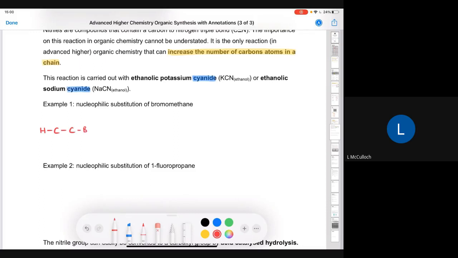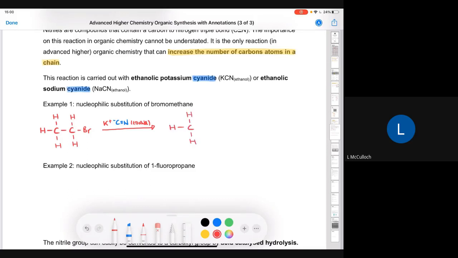I'm going to start just by drawing out my bromoethane, like so. And again, I'm going to pop in my reagent. Let's use potassium cyanide. Potassium cyanide is ionic. It's got a metal bonded to non-metals, so generally those are ionic, although of course there are some exceptions. The nucleophile is the cyanide, which is why I've popped that in blue, just keeping that habit up, and dissolving that in ethanol.